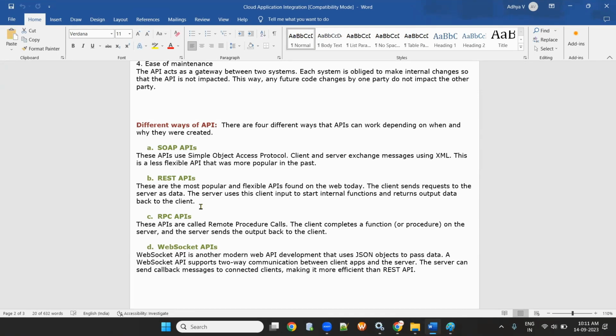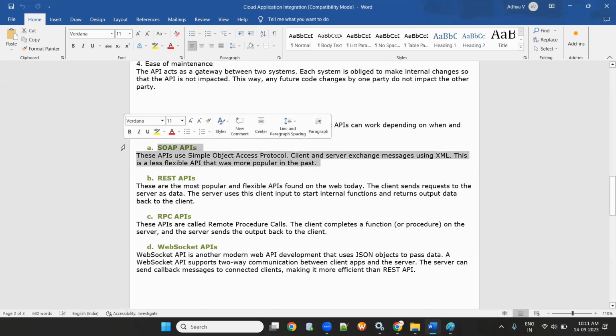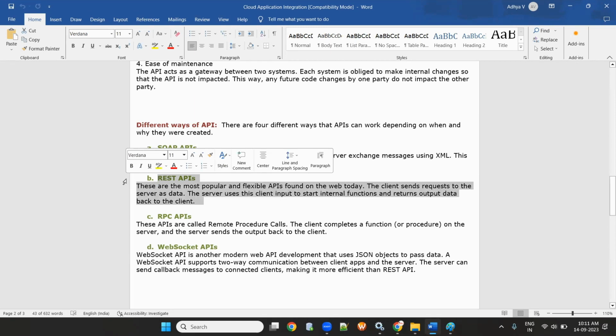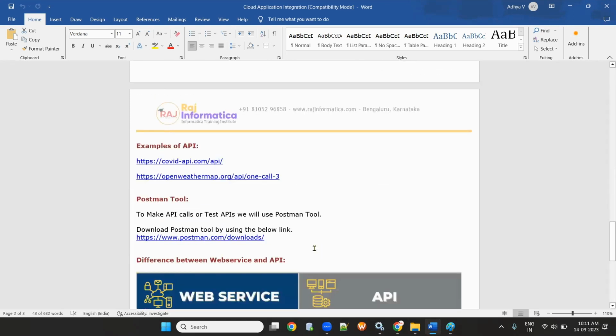Our main area is REST API. SOAP APIs were used in web services, but right now our APIs are using REST APIs. What is a SOAP API, what is a REST API, I will come back to in some time.